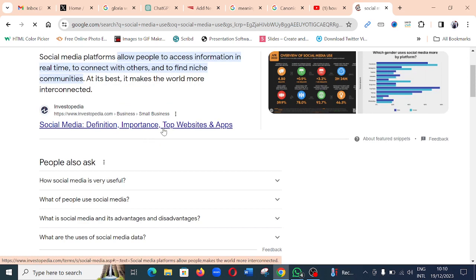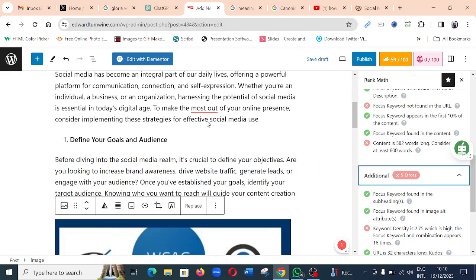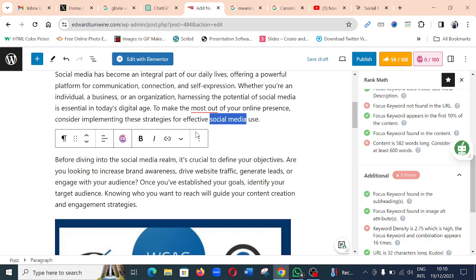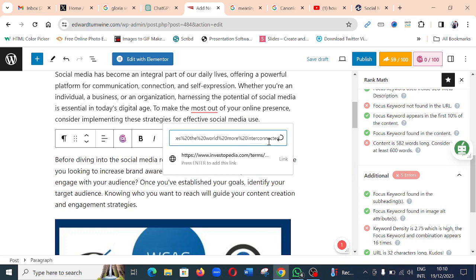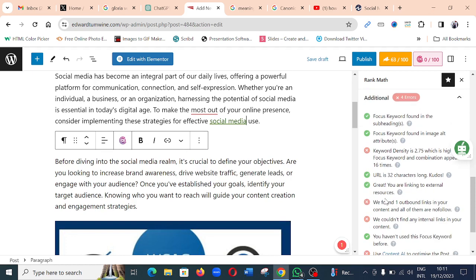For example, this. So I'll take this link and I'll bring it here, for example, there. Then I hyperlink it. Yes, so now you are linking to external resources. As you can see, it gets better.